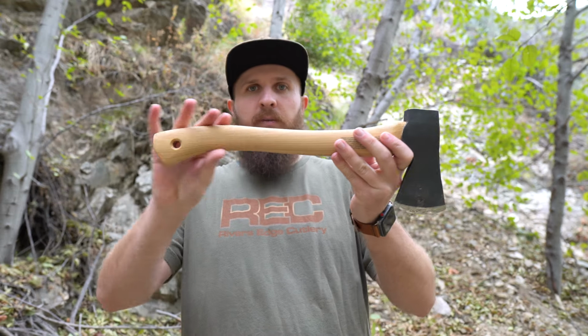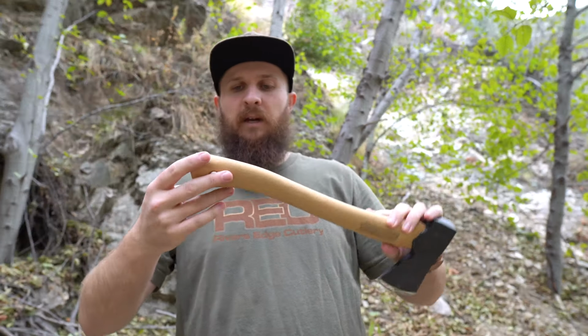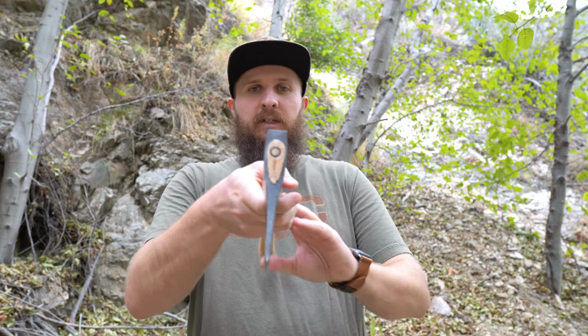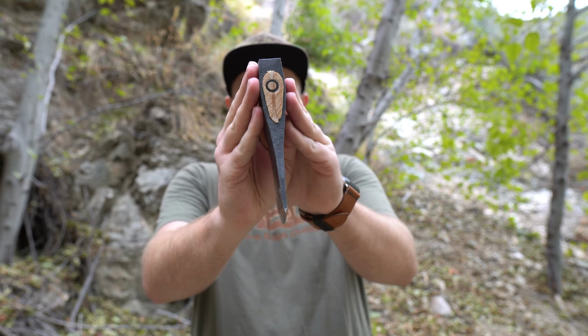I also like the shape of this handle, the way that it's curved and contoured. It just works really well for me. I'm digging it. I like the natural swell back here, so my hand just locks into this prime spot. The head is also just the right size. Some tomahawks I've found have really slim heads because they're not designed to do the same things that this is. This is also set up, obviously, to split wood, which I didn't really get that great of a run at today, but we will.